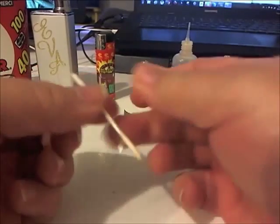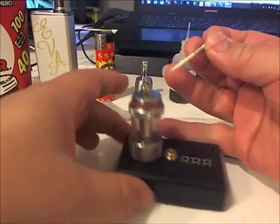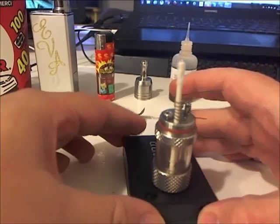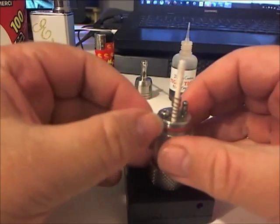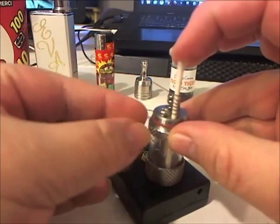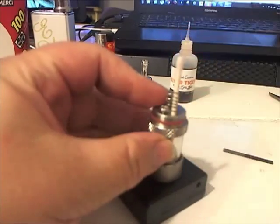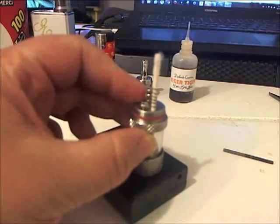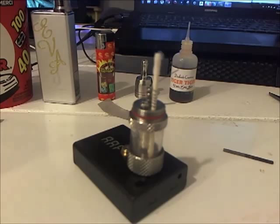So, leaving it on the little stick, I am going to pop this right into the hole. Down to the bottom. There you go. Now I got something to work with. So, what I want to do is get this on the post, just under it. I don't want to pull it. So, well, are you kidding me? Where did my screwdriver go? There it is.